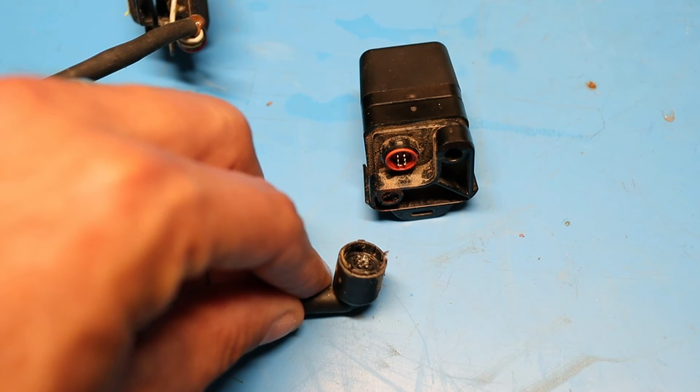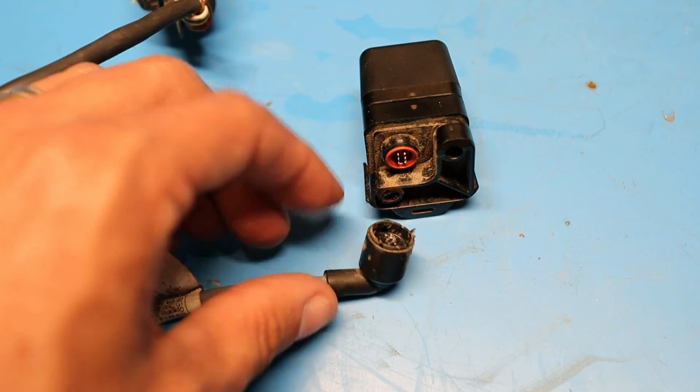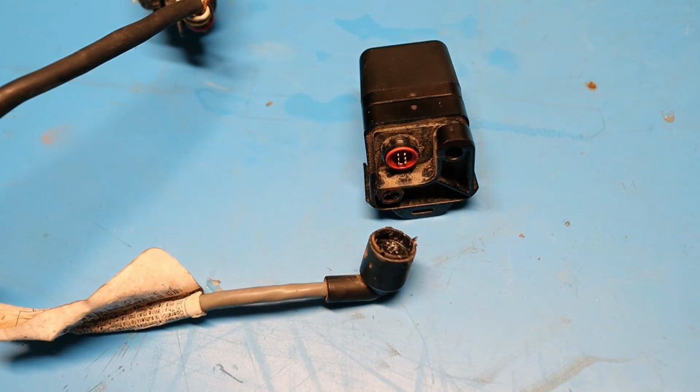This little connector just pops out. I needed to use this screwdriver to kind of push on this side and actuate this little tab, but I was able to get it to pop off without too much trouble.